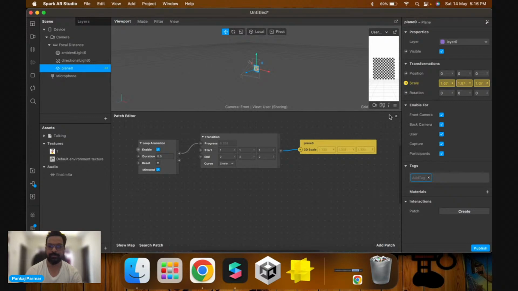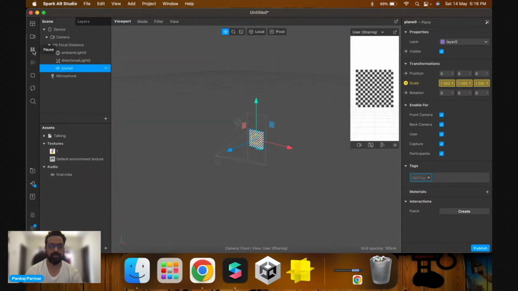Yes, yeah. So this is the pause event. When I click on this, I have just paused this effect. Okay, and right now this is the advance frame. When I click this, it will show you the next frame, what will happen in the next frame, okay. Since there is a pause here, you can see that it shows you the advance frame of any animation or your AR effect.